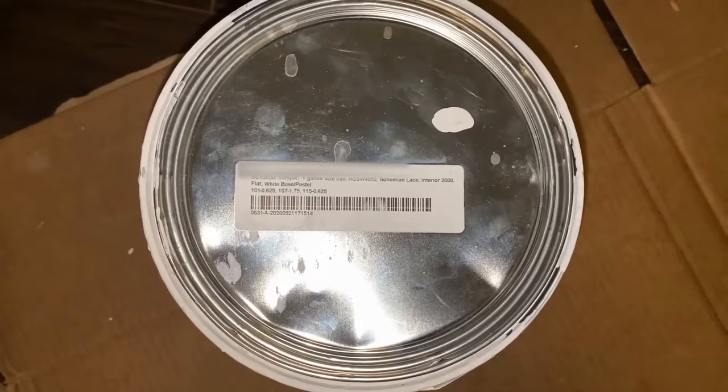What we did day two was we just painted the corners and around the baseboards or around the ceiling and the door frame so that we could go ahead and start rolling today and hopefully get most of it painted. I assume it's gonna need 2 coats. The color we're using is Bohemian Lace by Behr. I love this color, it's in my living room. And then after that, we're gonna use, I think it's called Acorn Black, to actually roll the black stencil. So it's gonna be cute, trust me.